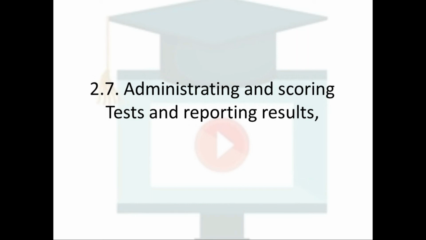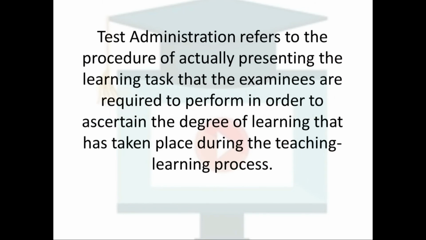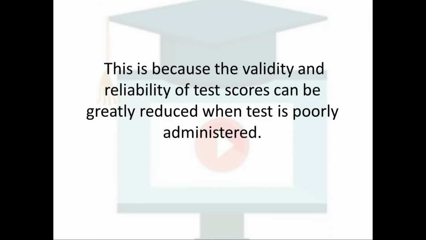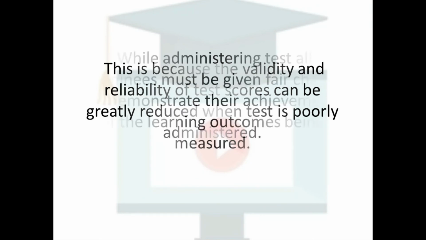2.7. Administering and scoring tests and reporting results. Test administration refers to the procedure of actually presenting the learning task that the examinees are required to perform in order to ascertain the degree of learning that has taken place during the teaching-learning process. This procedure is as important as the process of preparing the test. This is because the validity and reliability of test scores can be greatly reduced when a test is poorly administered.